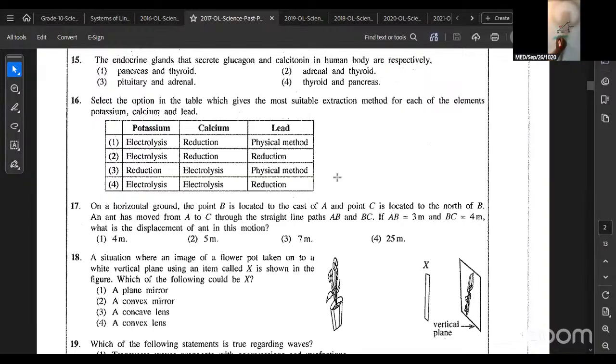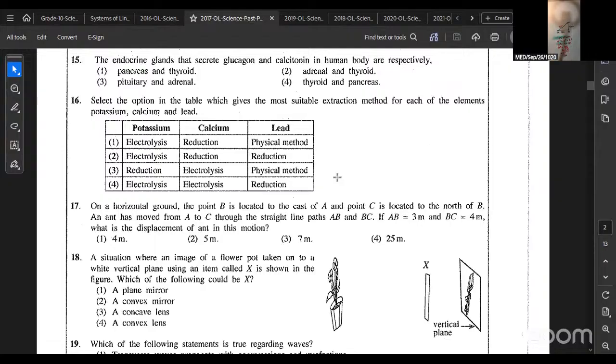So Pythagoras means what? I think it was something like a squared is equal to b squared plus c squared, no? So you take the two sides and square them. 3 squared plus 4 squared, 9 plus 16. Okay, 9 plus 16 is what? 25, no? So that is a squared, and then you root it. 25 root is going to be 5. So that's how you find that one's answer.